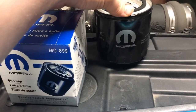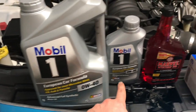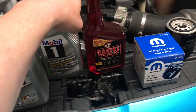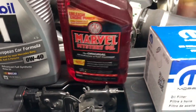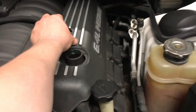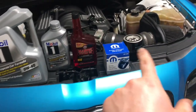We're using a genuine Mopar oil filter, part number MO899. We have five quarts of 0W40 Mobile One Full Synthetic, plus one — that's six. I personally always substitute one quart of Marvel Mystery Oil in every vehicle I do an oil change on. If you want to, do it; if not, don't — that is completely your personal preference. I've always done it on all my engines. The 6.4 calls out for 0W40. I'm a Mobile One fan, though a lot of people use Pennzoil in these motors. Let's get this oil filter on.